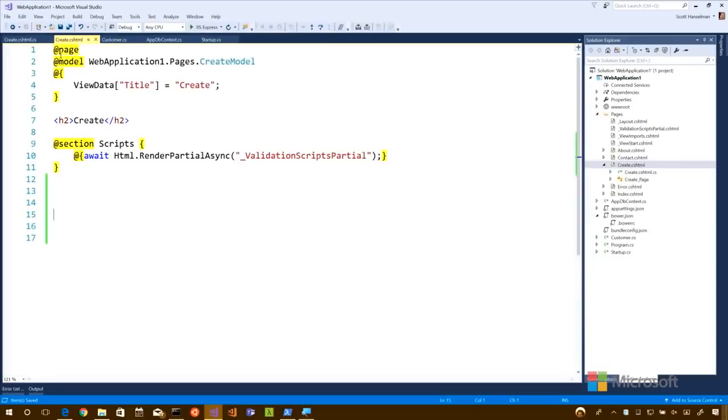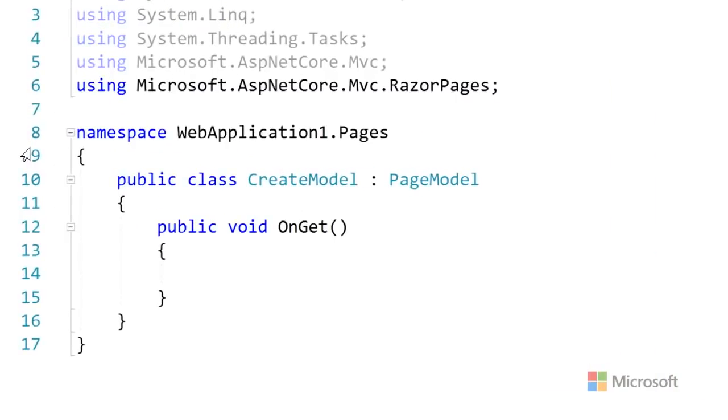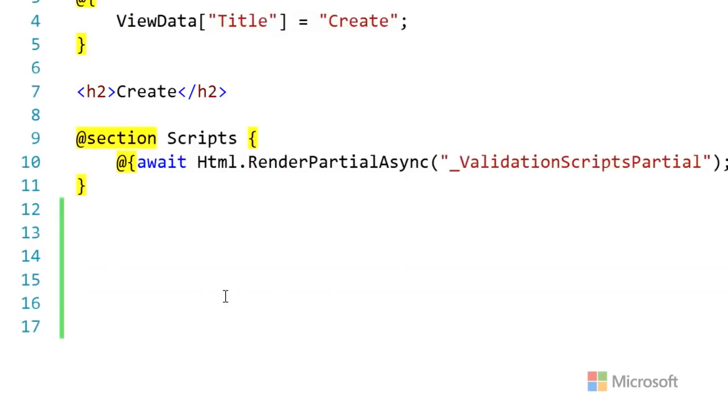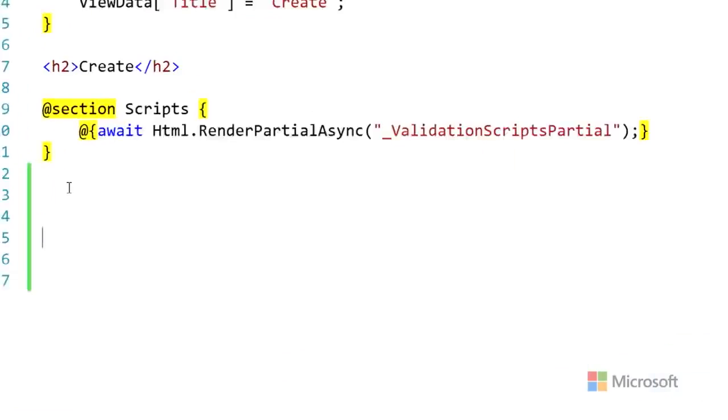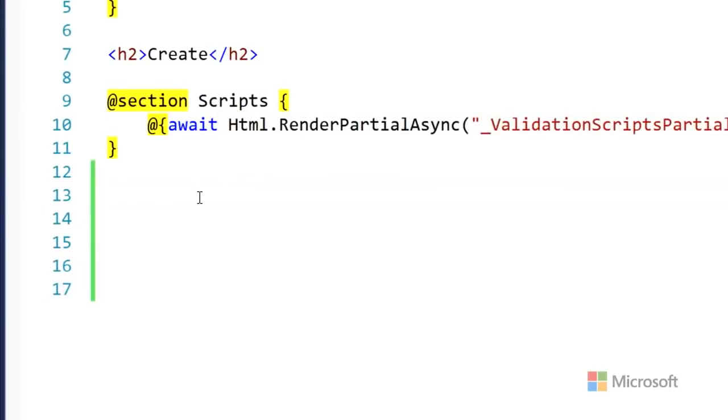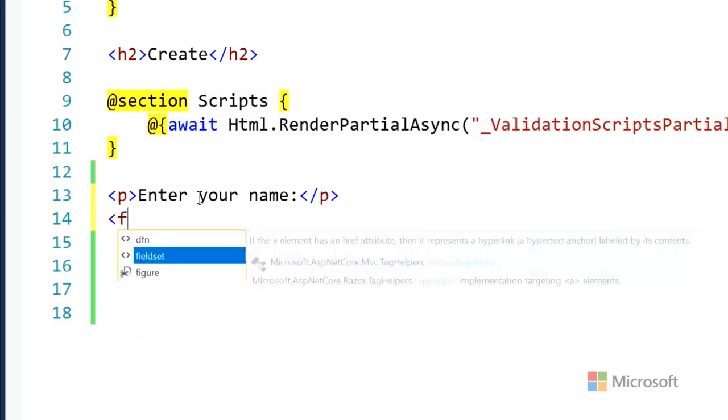Let's look at the back end. It made a create model that has a get. So this is the function that happens when we get stuff. All right. So we're going to need to make a form. A form that would actually have just one entry. So we'll say enter your name. And who knows if this will work. Again, we're going to learn.